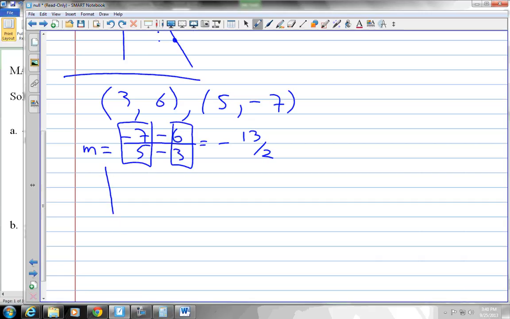So again, if I start at this point, which let's say is (3, 6), in order for me to get to the second point, I have to go 13 down and 2 over, right? So if I do that, what's that other point? I went 2 over, so x is 5, and I went 13 down, so y is -7. Oh, look at that. It's that point. Lucky. Right? Does the idea make sense?